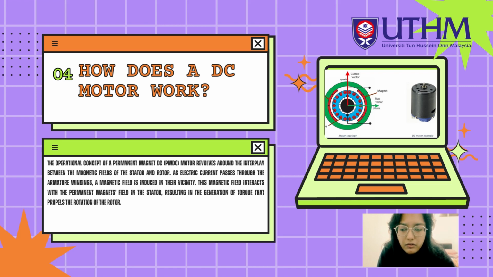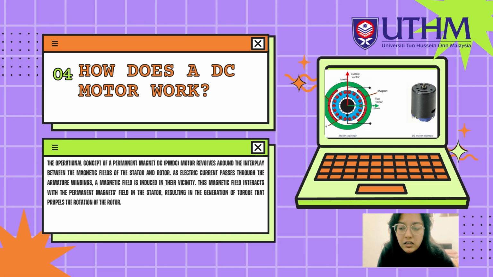When a current flows through the armature windings, a magnetic field is created around the windings. This magnetic field interacts with the magnetic field of the permanent magnets in the stator, generating a torque that causes the rotor to rotate.